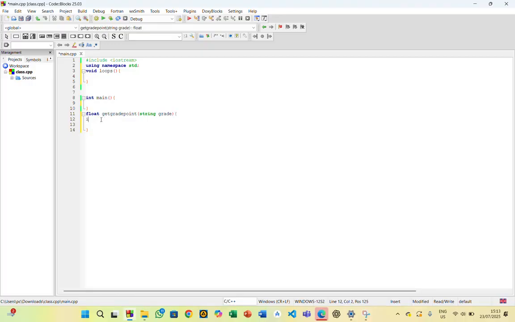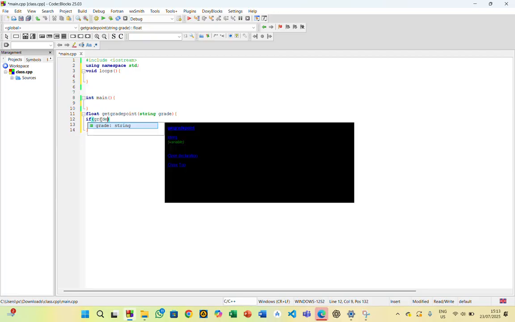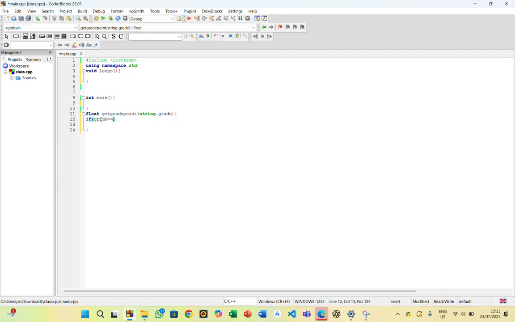For instance, we can use an if else statement and say if grade is equal to A, return 4.0. So what is happening here is our function will take the grades and then return a float data type.